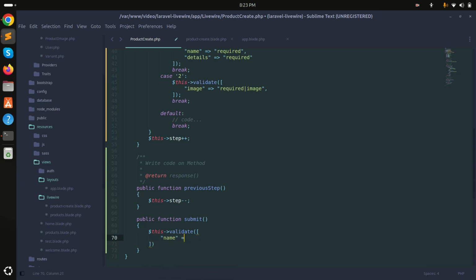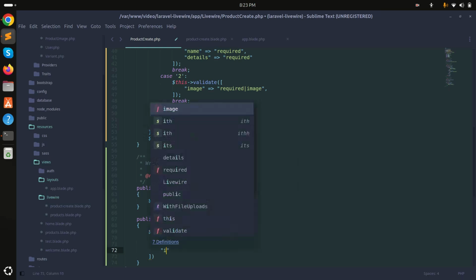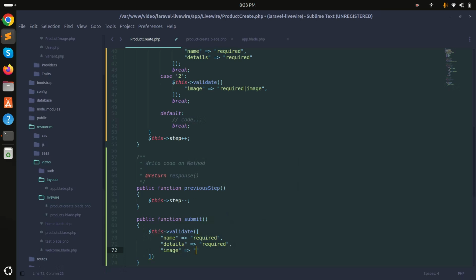So I will say name, and I will simply say required, and then I will simply say details, and that should be also required. Then I will say image, that should be also required, and that should be image. Okay, simply I will also add for price. Right now I'm just adding for required.